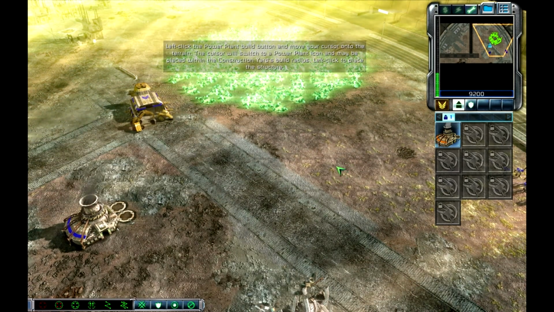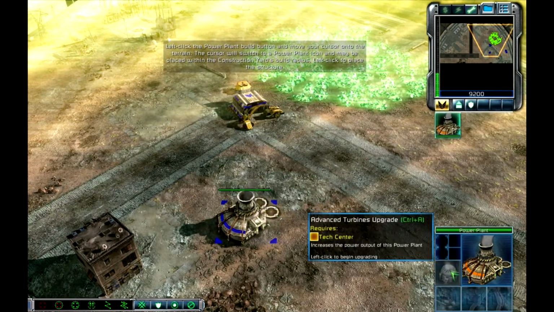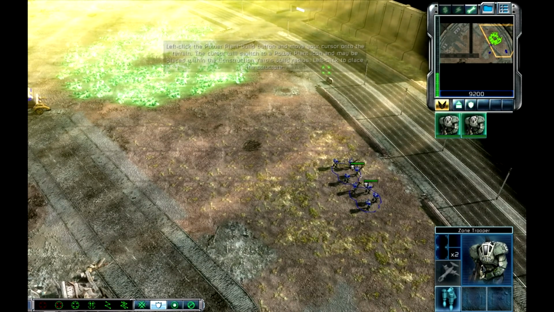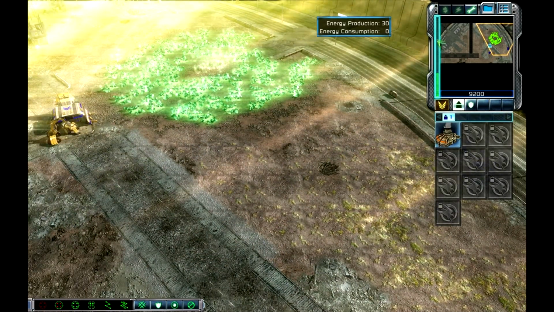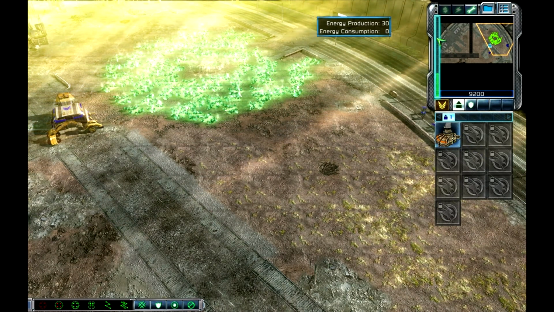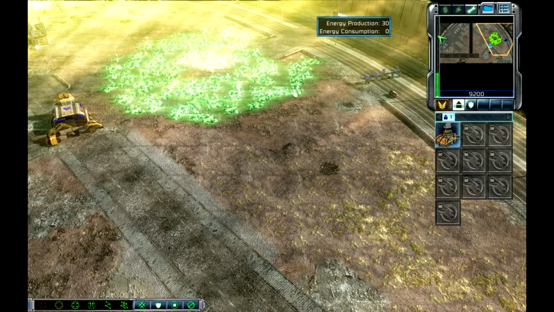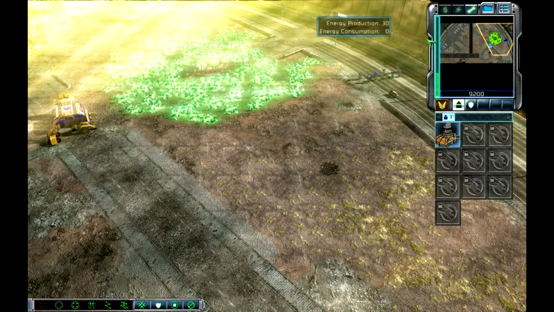If the power plant icon turns red, you're either trying to build the power plant outside of your construction yard's ground control radius, or you're trying to build it on impassable terrain. Good. Now your base has power. Notice the power meter on the right side of your screen. Each structure you build needs power to work properly. If your base runs low on power, some buildings will stop working, and others will work inefficiently. Buildings that stop working turn black.